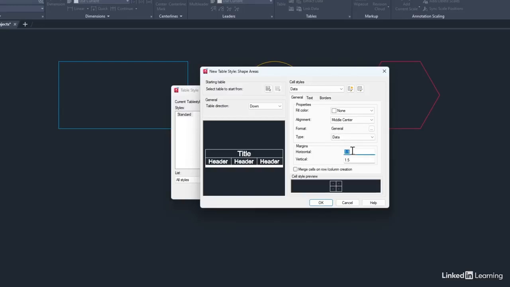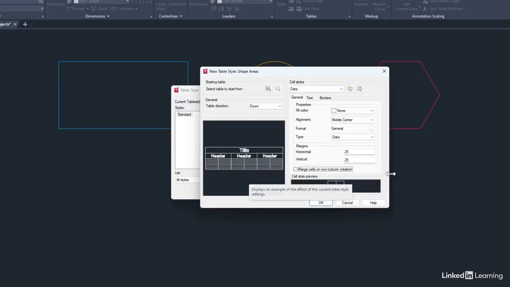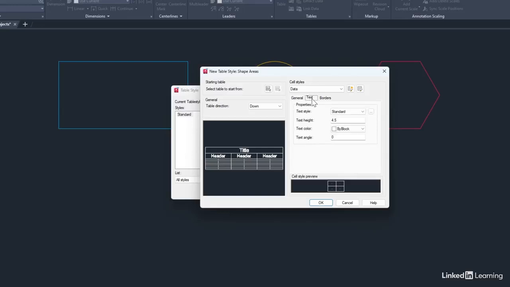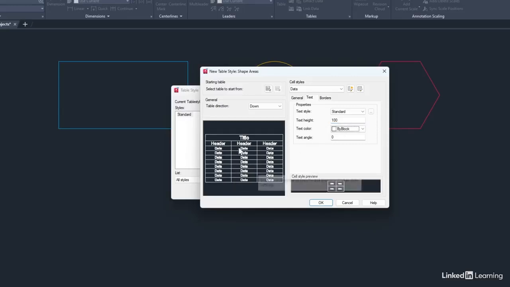Horizontal and vertical, again, we change to 25 for the margins. And if you hit tab each time, you can see that update accordingly, and it all starts to make sense in the preview there. Text tab, again, text style standard, text height will be 100 for the data. And if you tab that again, you'll see that update and now the table looks sensible. Text color by layer, text angle 0 for horizontal, and the borders all remain by default as they are.